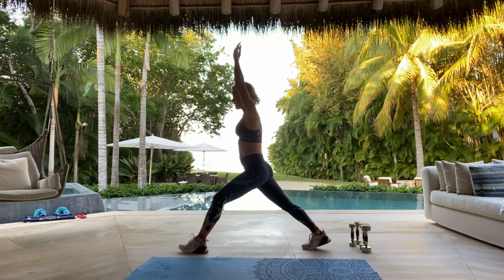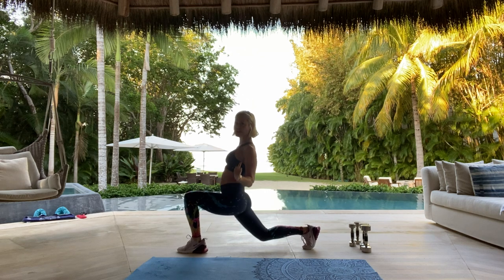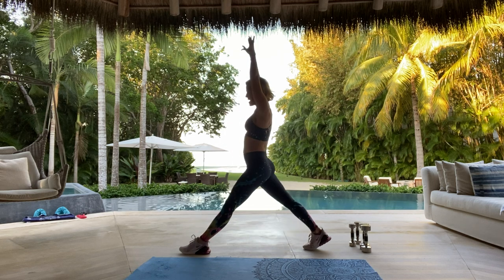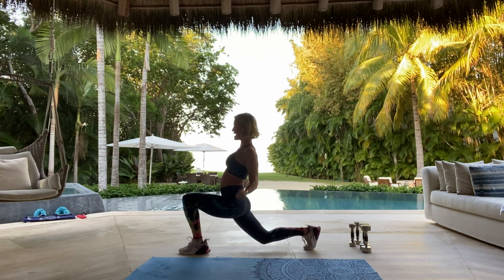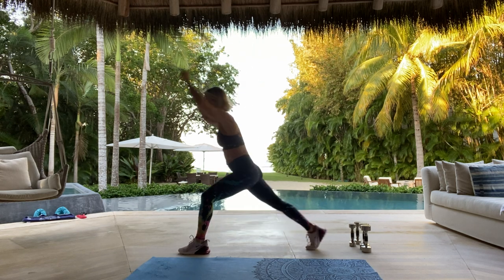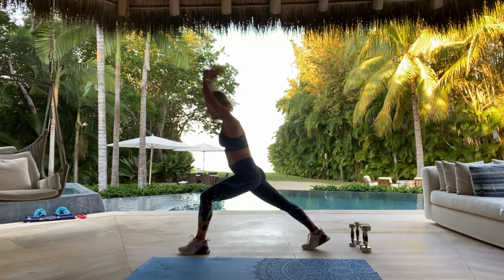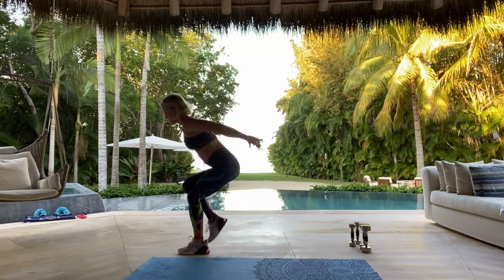Switch legs down. That good stretch. Pull it down. We're gonna start with squats. So get your heavy weight down, up. 8, 7, bring it in. 6, 5, 4. 3, 2, last two.